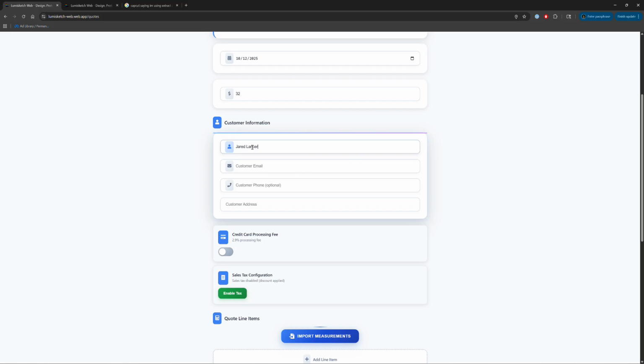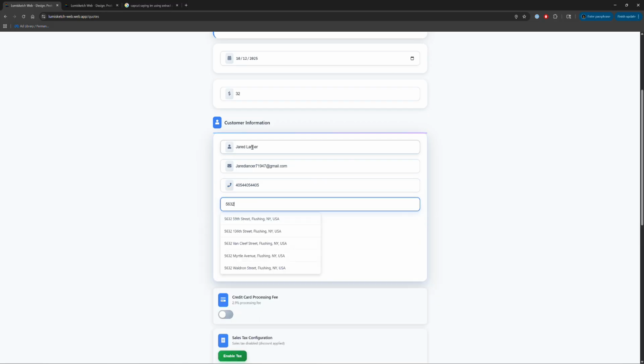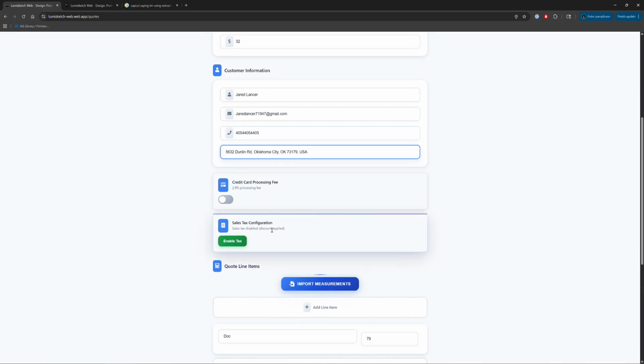From there, we're going to fill out our customer information. We'll just put some filler information in here. So we'll put a bunch of numbers. Hopefully we don't send someone a random email. Alright, we're going to put a phone number in here and our address, all the simple stuff here. That'll be autocomplete, so you can just click on that and go to the right one. Now all this is going to be exactly the same on the mobile app.